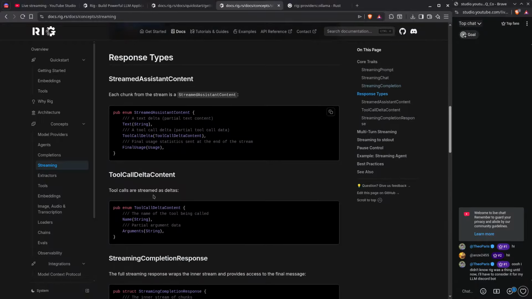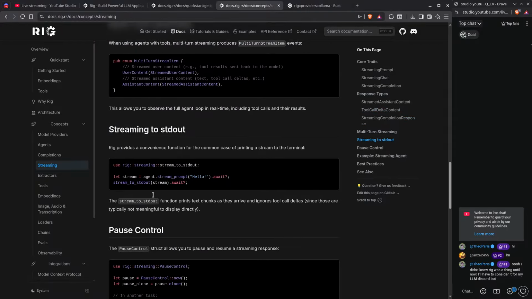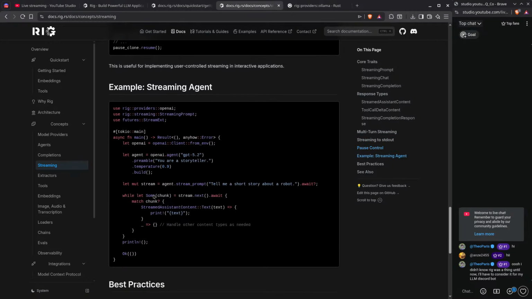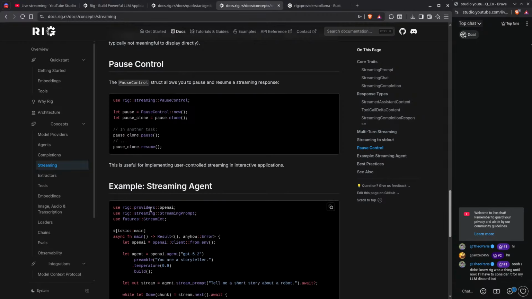I think that's probably all I wanted to explore here for now. And if you just want to stream directly into stdout instead of a UI, you could just use stream to stdout directly, and it would just work.